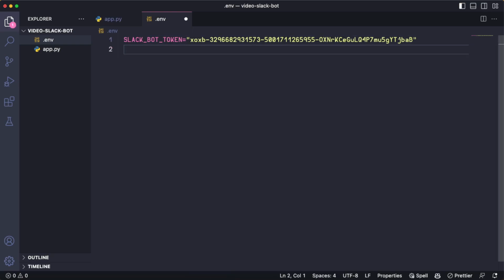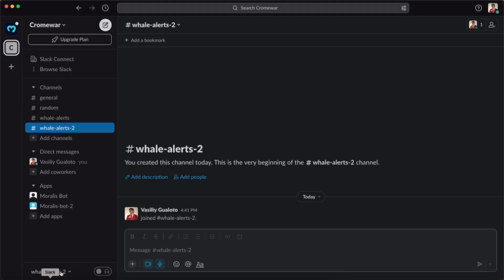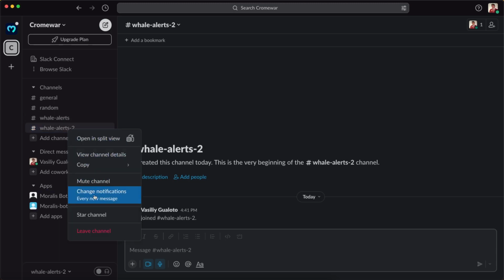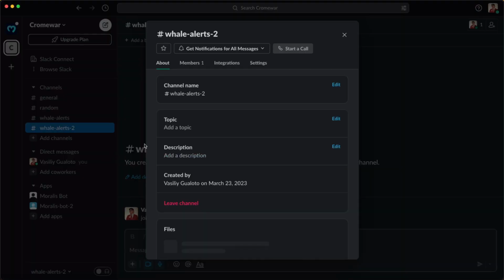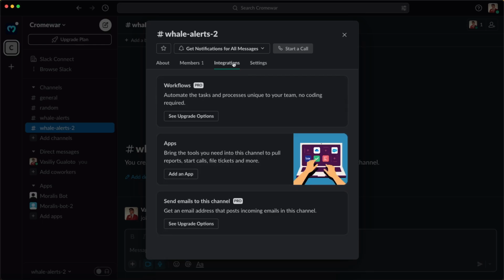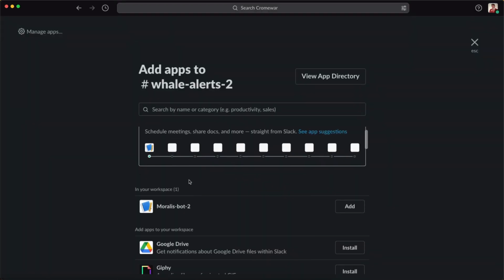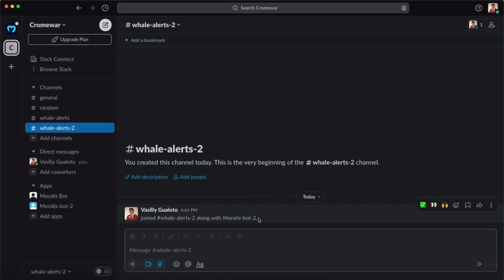I'm going to say Slack channel is going to be equal to whale alerts. And of course, you need to be sure that the bot is actually added to this channel. So let's go to view channel details, go to integrations, add an app, and we can now select the bot, Moralis bot 2. Let's click on add, and now the bot is added to this channel.